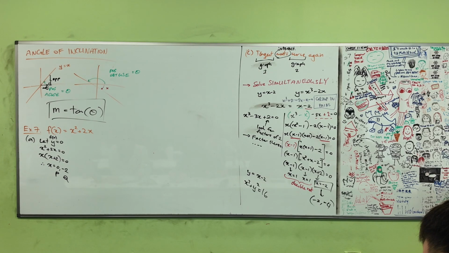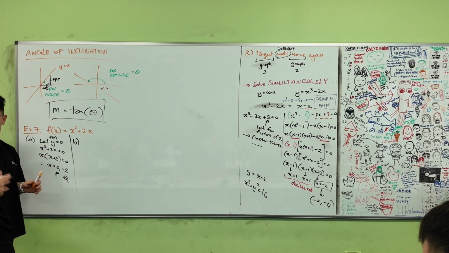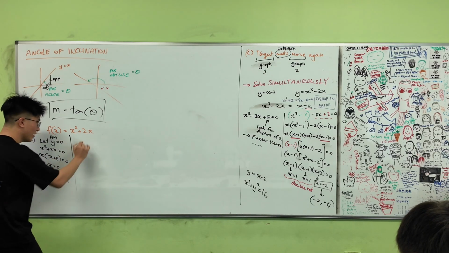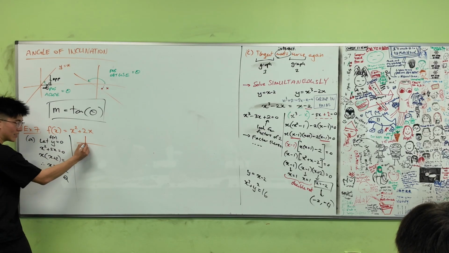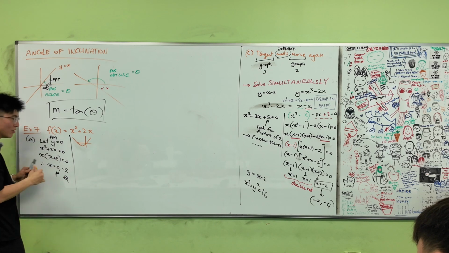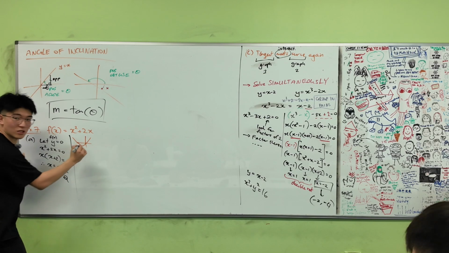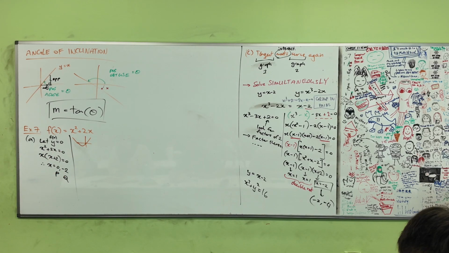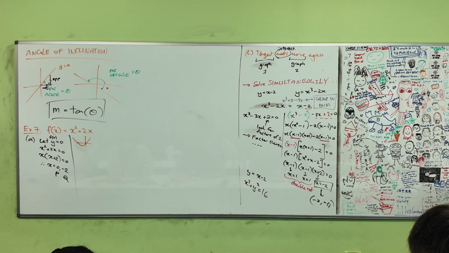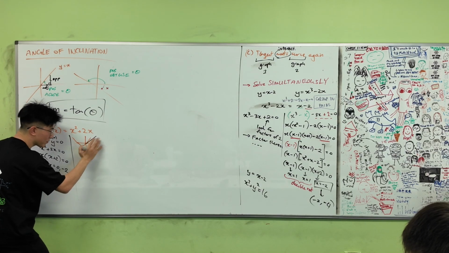All right, part B. Find the gradient and angle of inclination of the curve at P. Wow, what a mouthful. I'm just going to draw this for you. You don't have to draw it, but I'm just trying to show you what your math is actually doing here. Okay, so this guy has an x-intercept at 0 and an x-intercept at -2. So it looks something like that. It says find the angle of inclination of the tangents, right? Yeah, question? You do have to do it in part B. Oh, does it say sketch the curve? Where? Oh, sorry. Okay. I guess we're just doing a bit ahead. Okay. This is kind of part D.